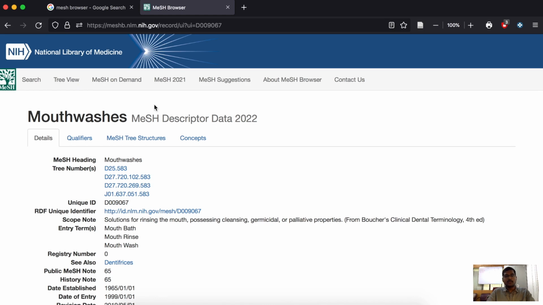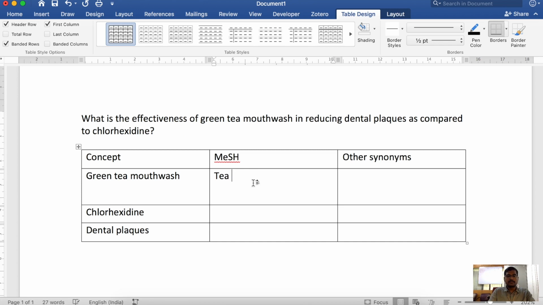Okay. So we also have a MeSH term for mouthwash. So we go and put mouthwashes. So if we combine tea and mouthwashes, we will get all those articles which are talking about mouthwashes containing tea.